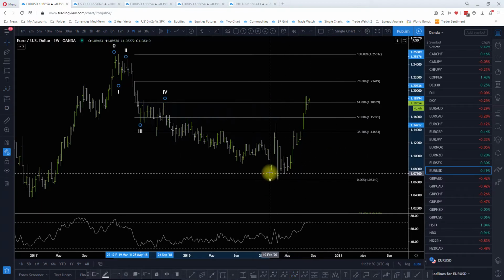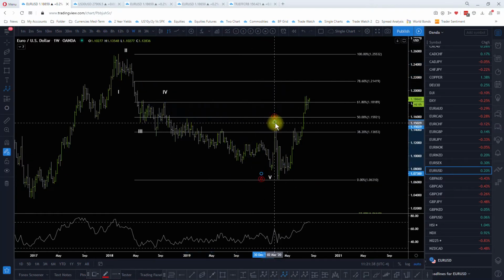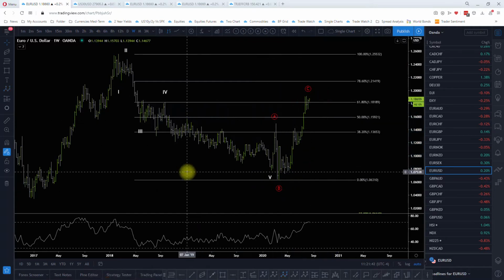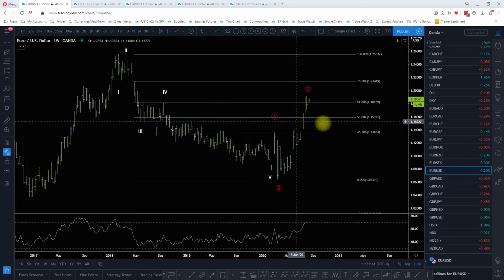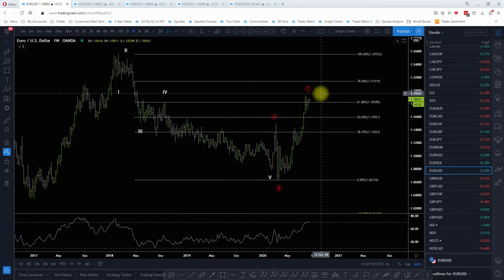Now for those of you familiar with flats, and don't worry about the degrees, I'm just showing the numbers so you understand what I'm looking at. Then we have an A correction here, a B wave, and this is our C wave of our flat. It's a deep flat, which is why initially we were looking at between 1500 and 1600. But when we look at this, we see the 4th wave is here.